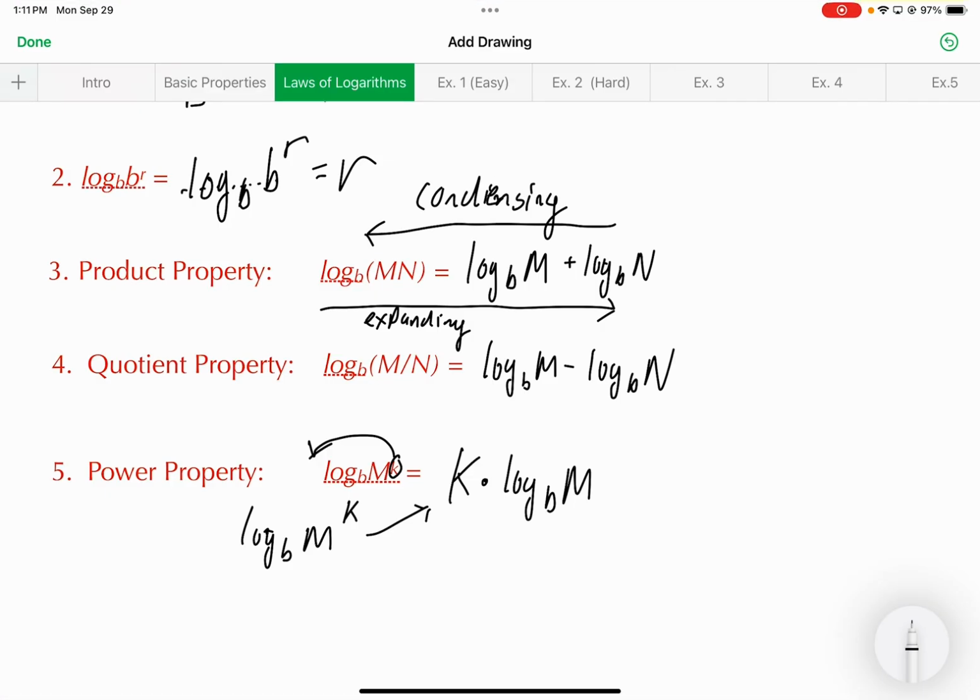Condensing. So if I have two logs added together that have the same base, but the argument on the inside is different, I can condense that into one logarithmic expression where those two things are multiplied by each other. Okay? So big thing, those properties are biconditional. Some problems will ask you to expand your logarithms. We'll go from left to right if we're looking at these properties. Other problems will have you condense the logarithms, so we'll go from right to left. And eventually when we solve equations involving logarithms, it's very helpful for us to condense logarithms together so that we may solve it by using exponentiation.